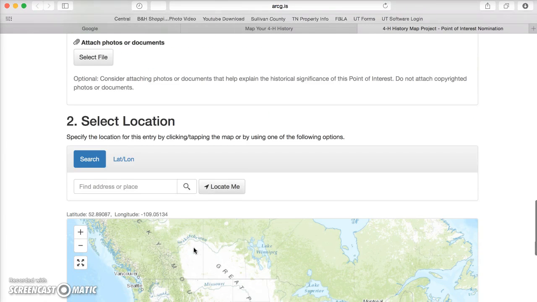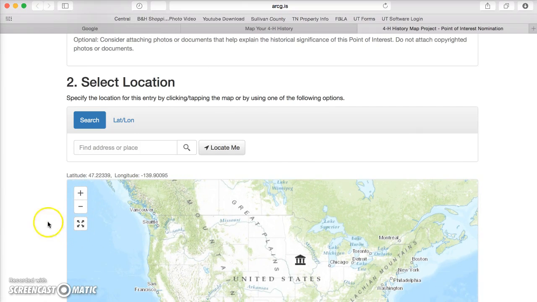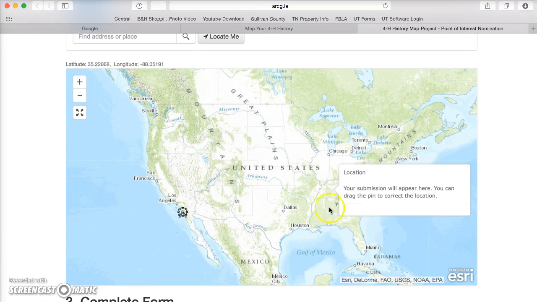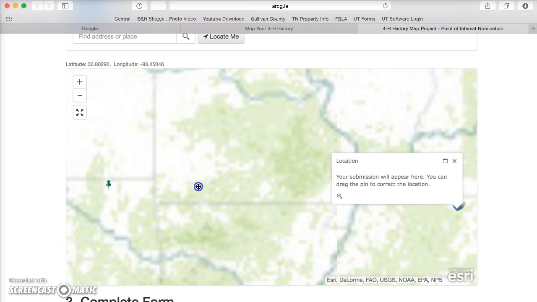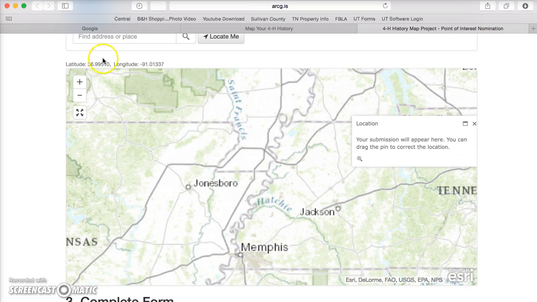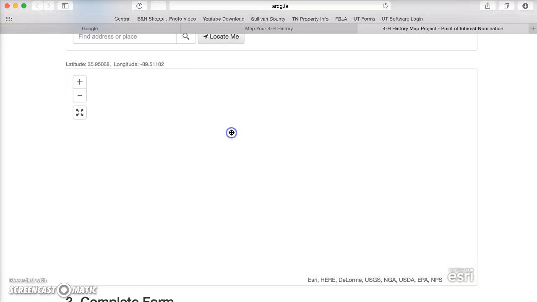Next, let's select location. You have two methods. The first method is you can scroll on the map and find your point and click on the dot. You could dot a location, so your submission will be here. But I advise you to get close. Zoom in close to your map, because if a viewer is going to go and visit this place, they need to have road access. So if you've got a 500-acre place, don't put it in the middle of the place. Put it where somebody can access it. That way they could come and view it.